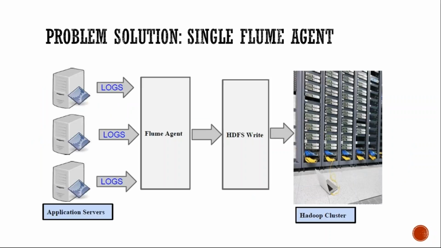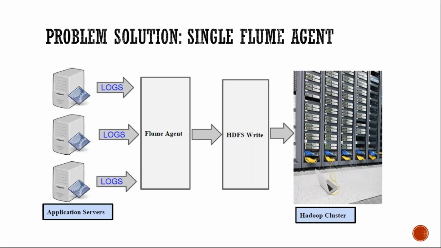So the solution is you have an intermediate step called a Flume agent. You get all these log data funneled through this Flume agent, and this Flume agent can do the HDFS writes and put the data into the HDFS cluster. This is a scenario where we are using a single Flume agent, but in real world scenarios we would not be using a single Flume agent, because we will be having a lot of server logs, and maybe connected to multiple servers, and you would like to fetch information from multiple servers and then feed it to a single HDFS output location.